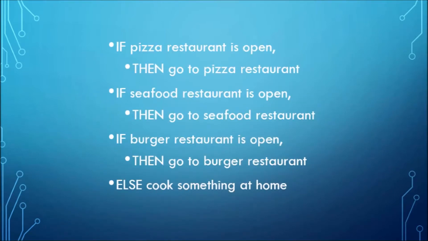In this example, let's say that you are deciding on where to go out to eat. Your favorite place is a pizza restaurant. Your next choice would be a seafood restaurant, followed by a burger joint, and if all else fails you'll just cook something at home. Any options after the one that is chosen are completely ignored. This means that an if-then-else chain has a hierarchy, and the cases that come first have a higher priority than the others because they are evaluated first. Even if multiple conditions happen to all be true, the first true condition will be selected because it is higher in priority.